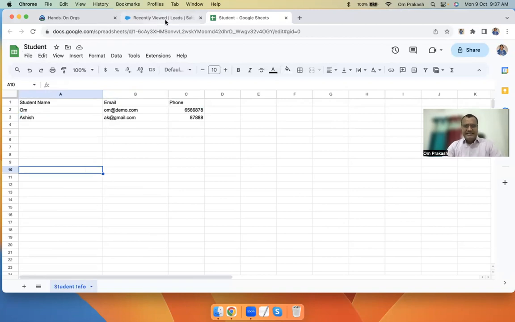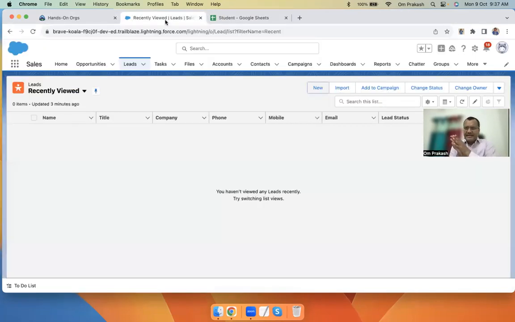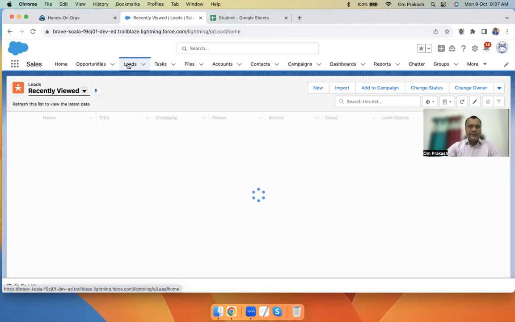It's the same thing. A table in Salesforce is called an object. Table is object here. And with the help of this Lead tab, we are going to access the Lead object.